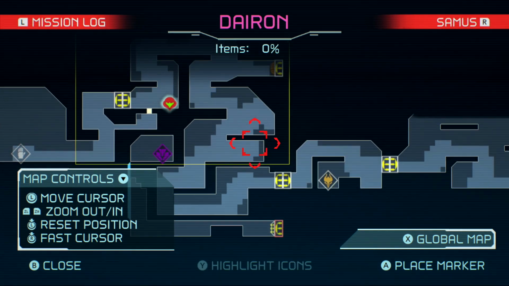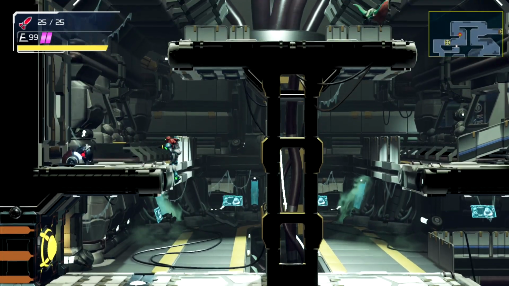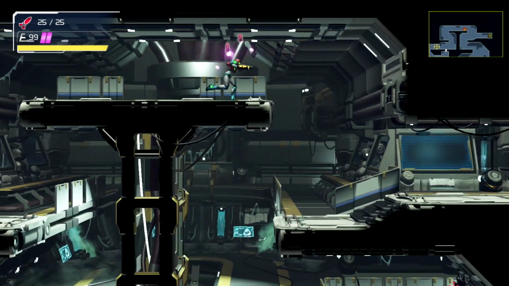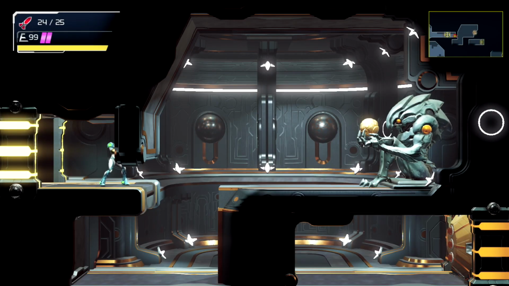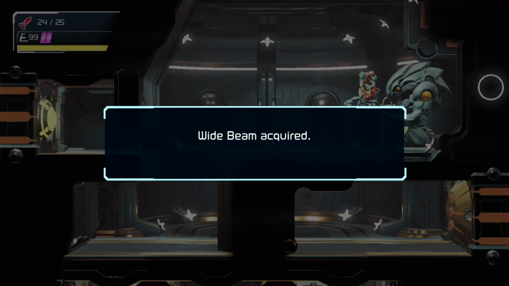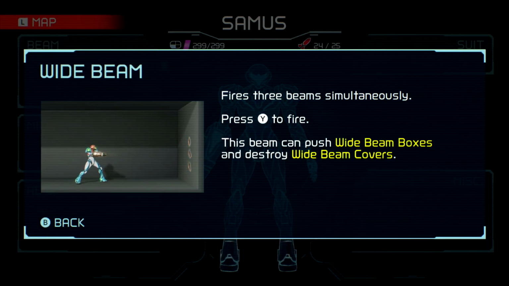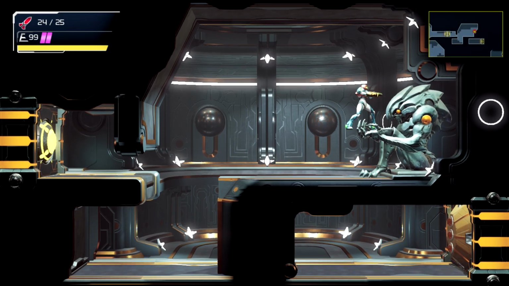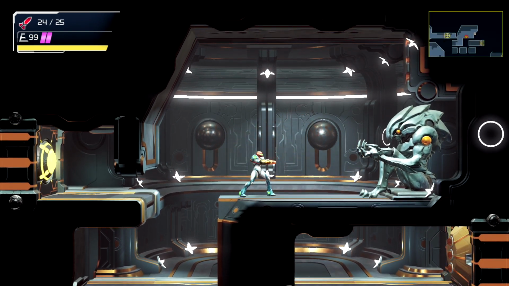Okay, fine. Not you again. What is this thing? Oh. I didn't try that before. Nice, I'm stupid. Wide beam, there it is. Okay. Fires three beams simultaneously. Press Y to fire. Alright. Nice. I'm sure this is going to be extremely useful.